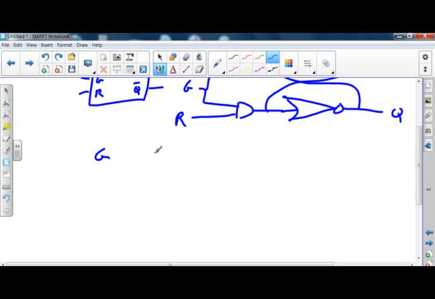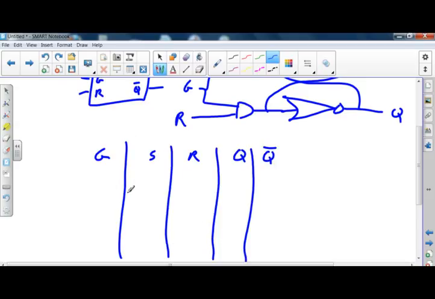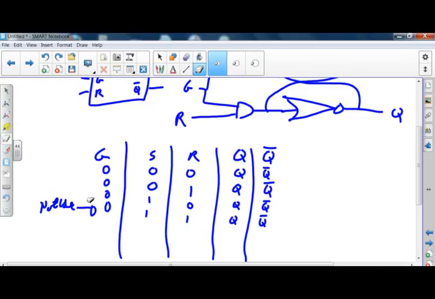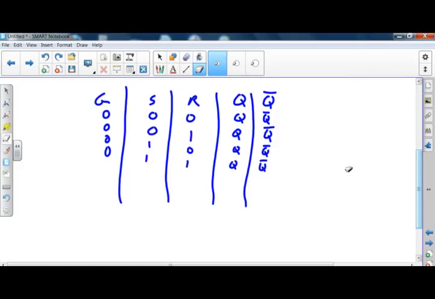Now I've got a truth table. Gate, S, R, Q, Q naught. Zero, 0, 0, 0. 0, 0, 0, 1, 1, 0, 1, 1, not used. Q, Q naught. Anyway, I don't believe I did that. Knotted the Q twice. It's the back row's fault. Q, Q naught. And what are we calling the 1, 1 anyway? Oh, we could still have Q, Q naught, because it doesn't matter that I got 1, 1 because the gate's closed. That'll teach me.